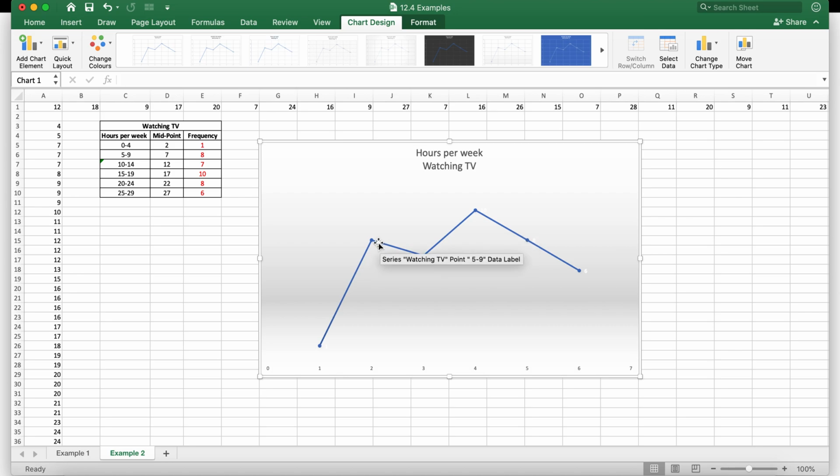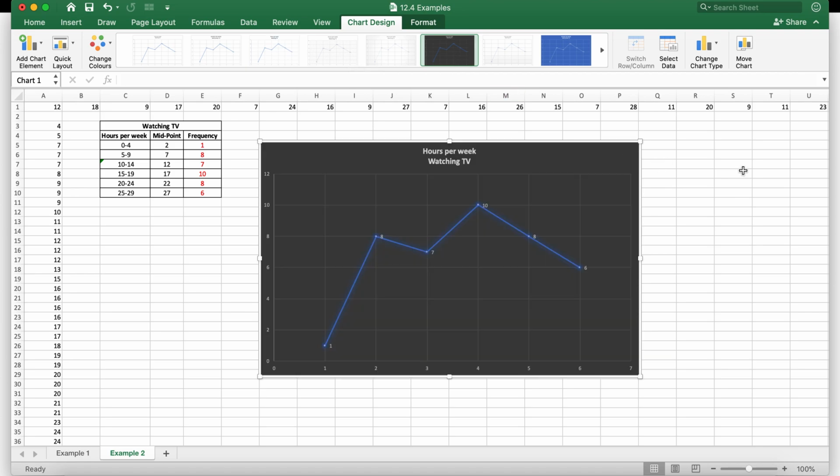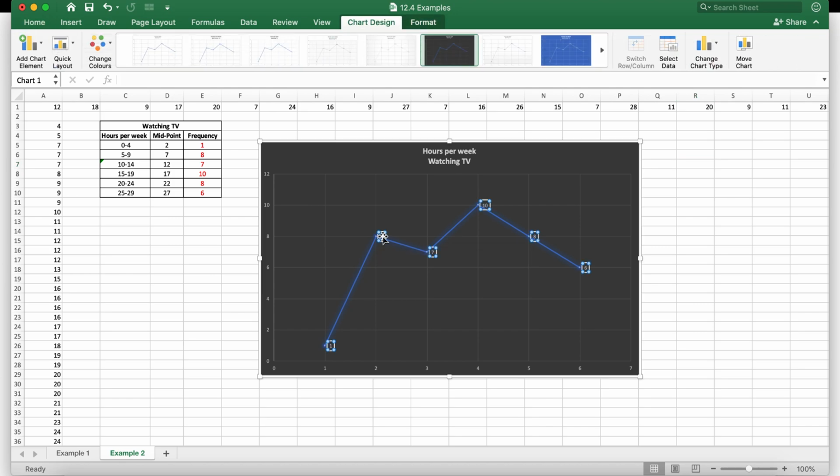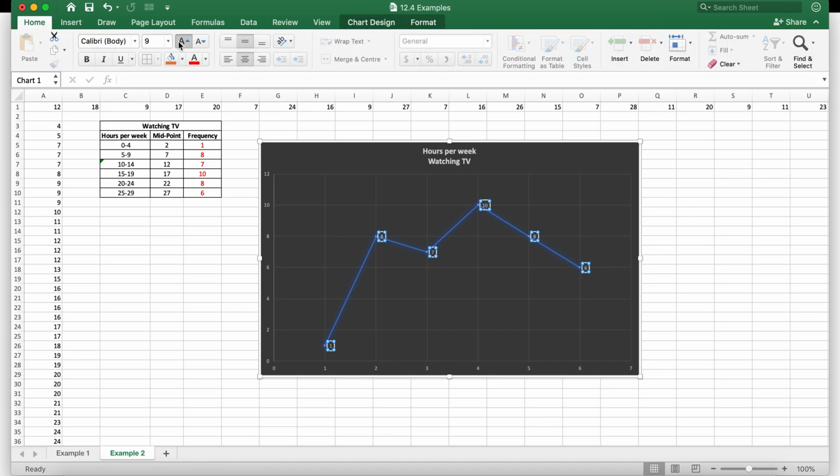Now you can see that the numbers here are in white, which is not very helpful because now I cannot see them against the background. So you can select another one. You can go here, and there you go. Now it's much more clear. And if you want to make them bigger, you can select them, and you see how I have to select them all, and I can go into home and make it bigger, bigger, bigger.